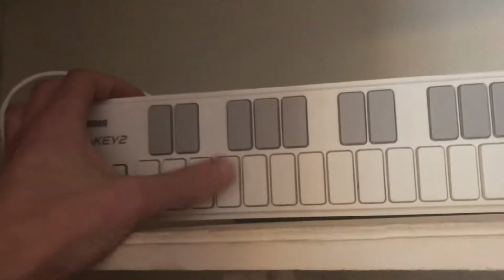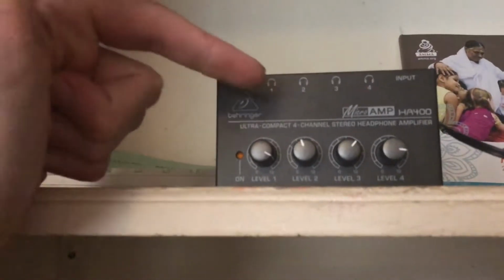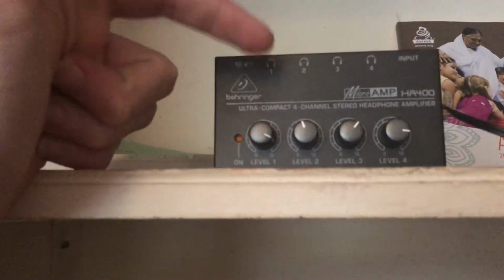See, I've got a little keyboard. It feels like a toy, so I play this one differently. Korg Nano Key. It's cool. Got this headphone amp, Behringer headphone amp when I have more people over.